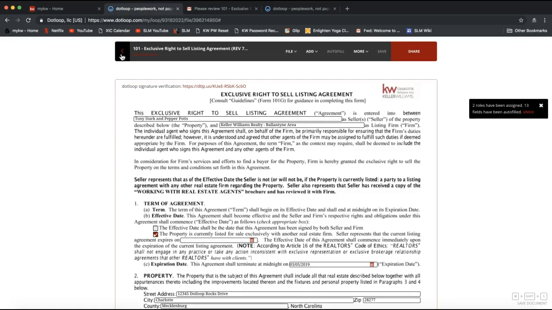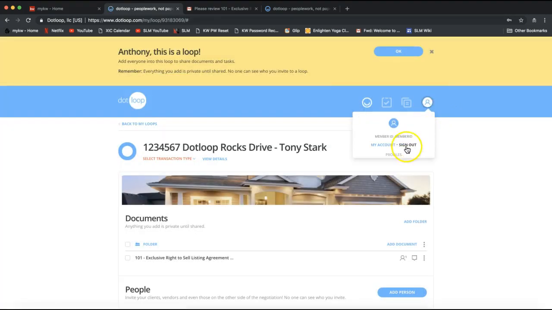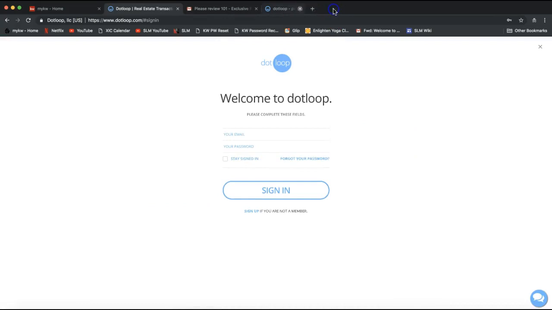Now, last thing that I'm going to do is I'm going to show you how to submit for review. So if you can go back to your Dotloop account, if you ever went away from that, if you're still in that form, I'm just going to click this back arrow on the top left of your screen, that top black toolbar. And one second, it logged me out of my Dotloop account because I logged into the client, so hold tight here.